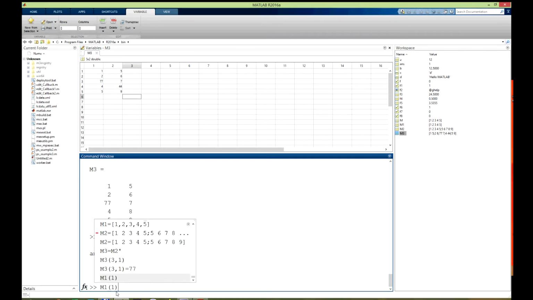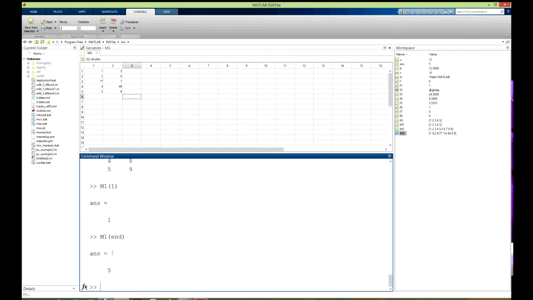Also, if you would like to get the last element, we can put the word end at the address side, and we will get the final element of matrix M1. Also we can specify, for a two-dimensional matrix like M2 or M3, end comma end, which means getting the value located at the last row and the last column.